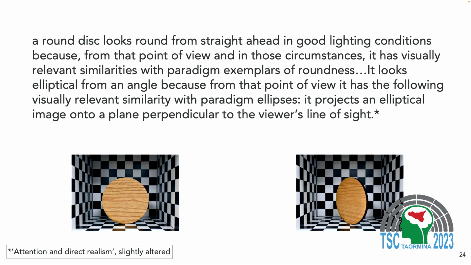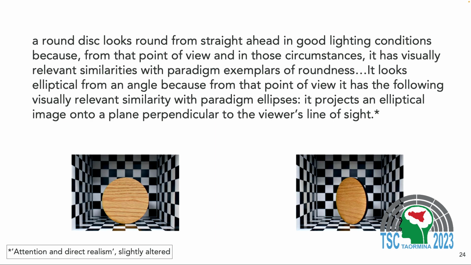So that makes it sound as if, at least as far as the perception of shape goes, it's the projection onto the fronto-parallel plane that's the visually relevant similarity. And so he's told us what the visually relevant similarity is, and he hasn't used the word looks in doing so, so far so good.